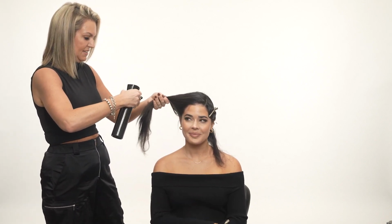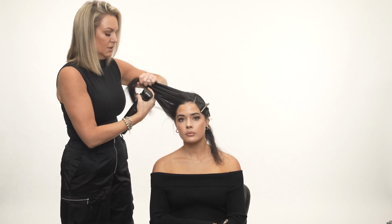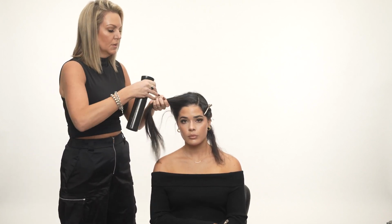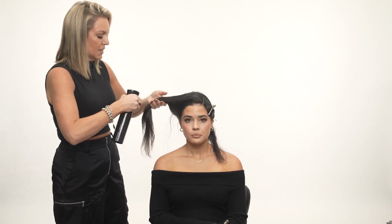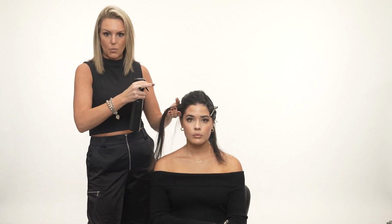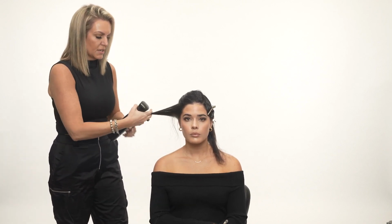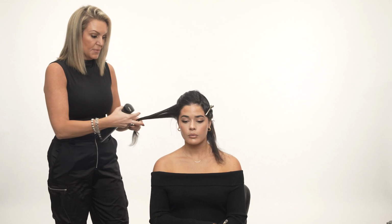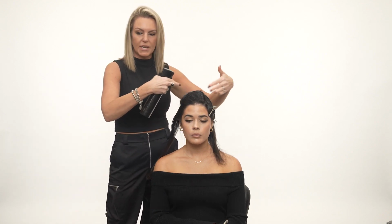You okay? Yeah. Okay. So we've got a question. Sure. If someone has extremely straight hair, could you still create this look for them, or would you suggest a different holiday look? If they have straight hair, it would still work because you're gonna place the hair with your fingers where you want it. So straight or curly would make no difference. If someone's hair was really curly, that may be a bit of a challenge because it could start frizzing up as you're working on it, but straight hair, no problem. Like literally I'm forming it wherever I want.